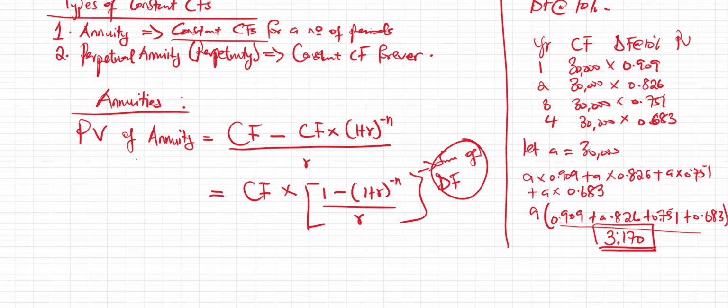Yeah. Now look at something. Because all are 30,000, 30,000, 30,000, 30,000, that is why I was able to add all this because they are the same cash flow. Do you understand? So the cumulative discount factor is what we call the annuity factor. The sum of all the discount factors is what we call what? The annuity factor. Did it make sense? Because the 30,000 was just the same. That's why I'm able to add all the discount factors.